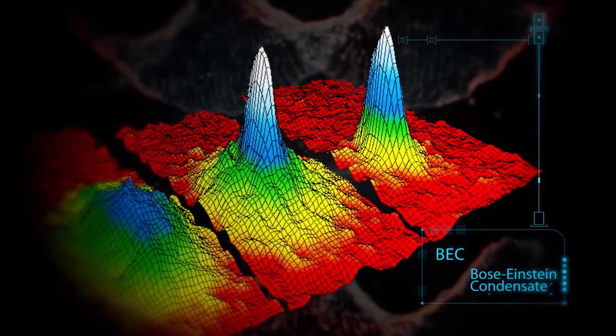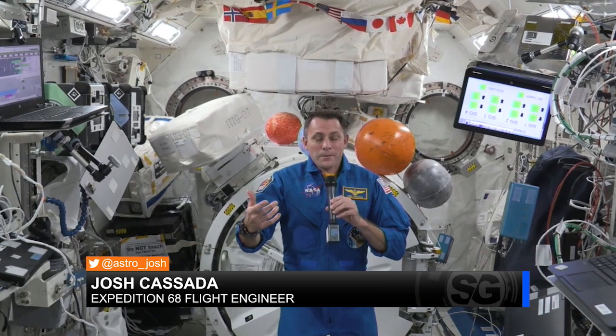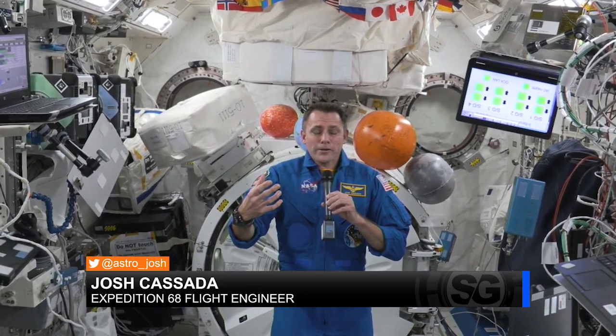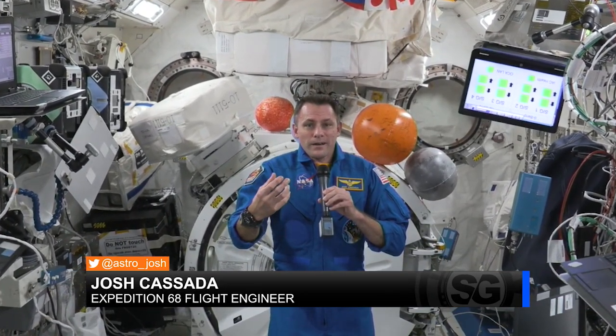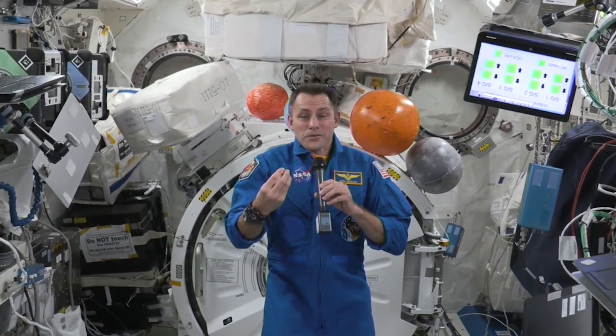Really very much the same kind of atom trap that we've got on the ground, but the beauty is we've got it up here, and so we don't have to put any energy into holding these atoms, these really cold atoms, in their location. And so that means we can get down to really, really cold temperatures, and the dwell time of those atoms interacting is fairly significant, like on order of 10 or 20 seconds. The cool thing for me is, that's an experiment where you can see quantum mechanics happening on the macroscopic level.